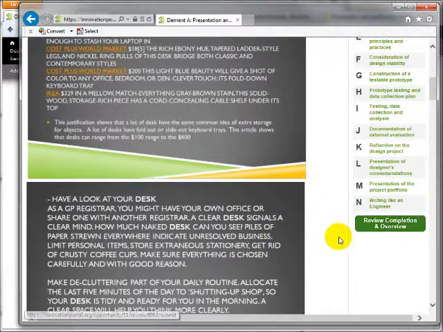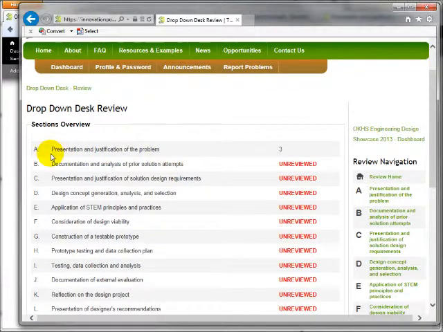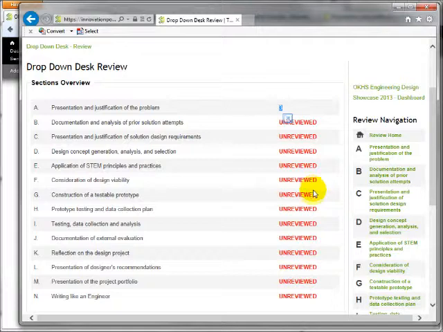And when you're done, we can take a look at the overview. Now, this is one of those pages that says, like, just before you buy something online, are you sure? Well, take a look at what it's done. We gave the first thing we looked at a 3, and we have not reviewed the other elements yet. And it's saying that you can submit it that way if you want to, or you can go back and edit those. I can go back and edit A.